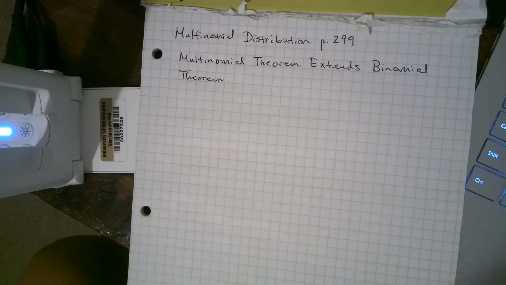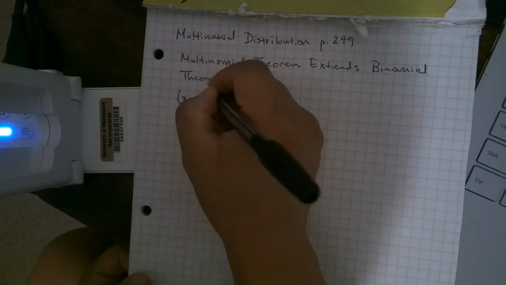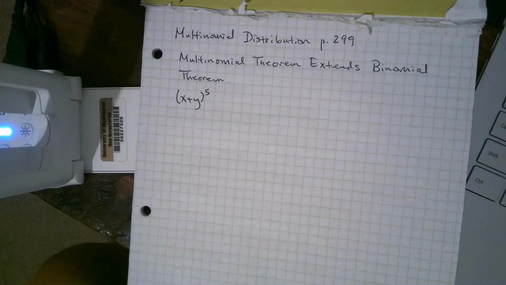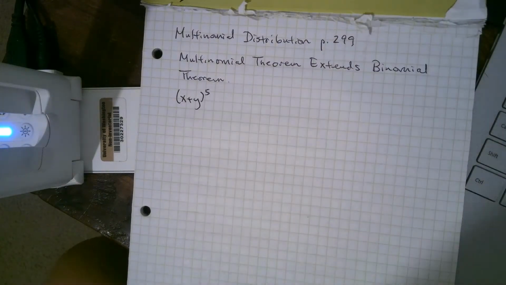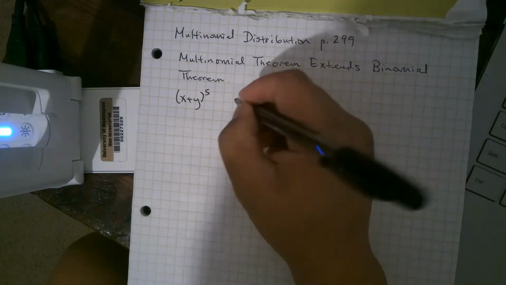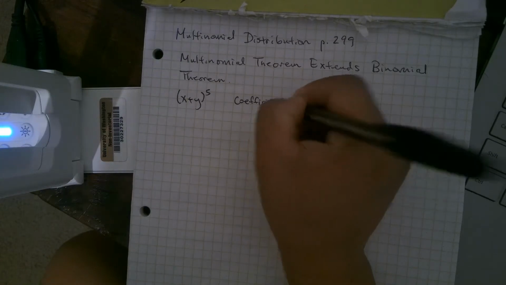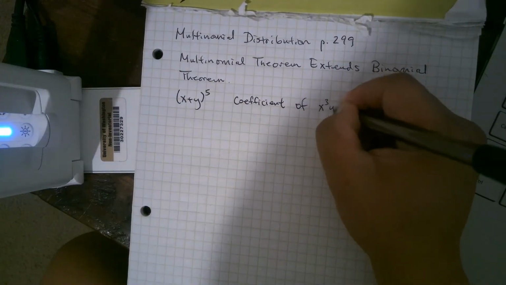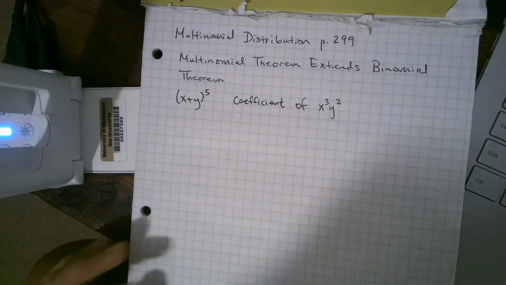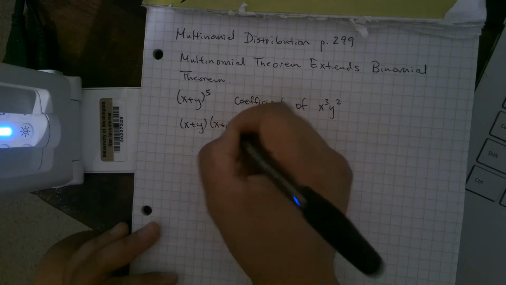Choosing comes up in places other than the binomial theorem, but everyone runs into this in high school where you've got to expand something like this. Maybe you didn't actually have this problem, but you might want to expand something at least squared or cubed, right? And the question is, what is the coefficient of, well, really any term, but let's say x cubed y squared. And so how do you do this from scratch? Well, most of you know how to do this, but let's just go through it.